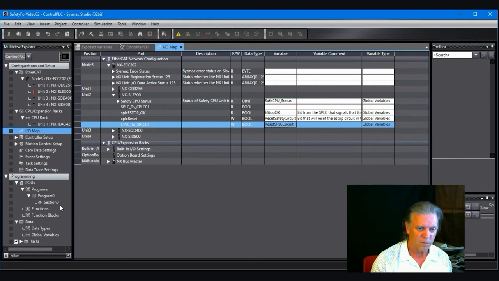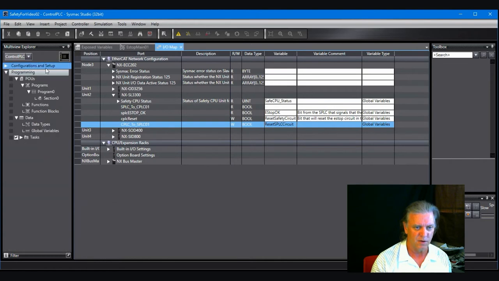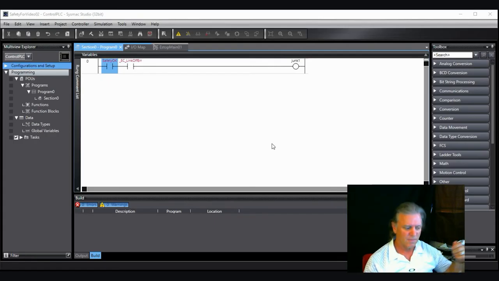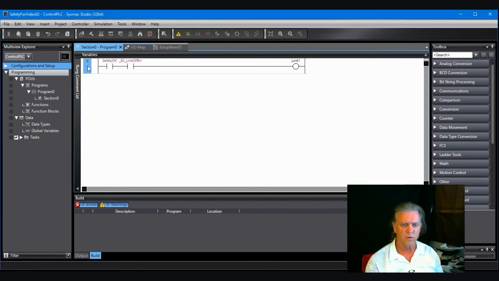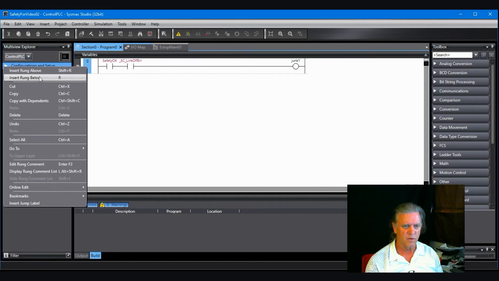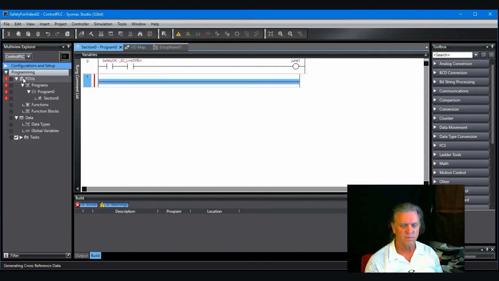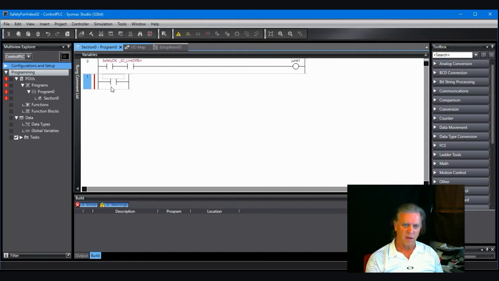Okay, so now we're going to go to the PLC programming section. Let me collapse this bit at the top, the configuration info, so you can see the PLC programming part better. And I'll double click on that program. And then we'll see the ladder editor here. The first thing I want to do is add a rung below the current rung. So I'll say insert below by right clicking in this left column and then highlighting this. Or you could do an R, that'll put it below. Insert rung below. And then let's say that I'm going to hit C to add a normally open contact.